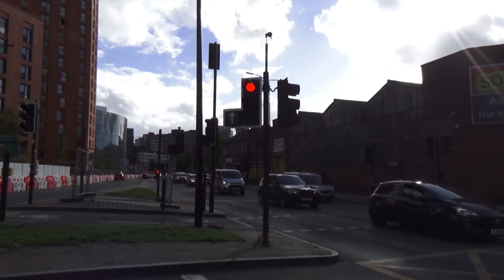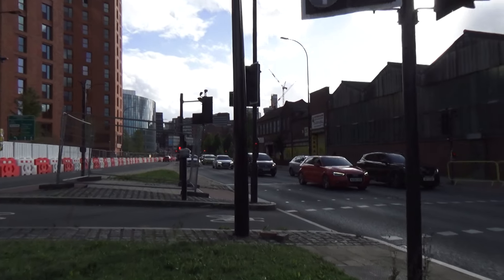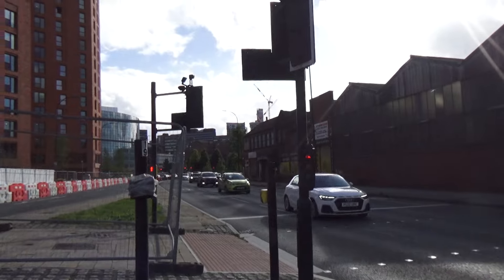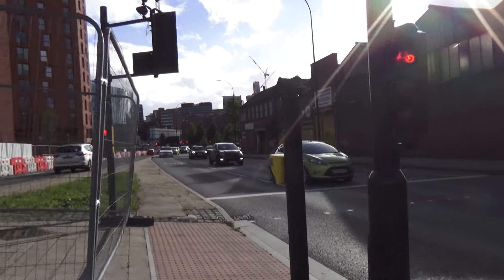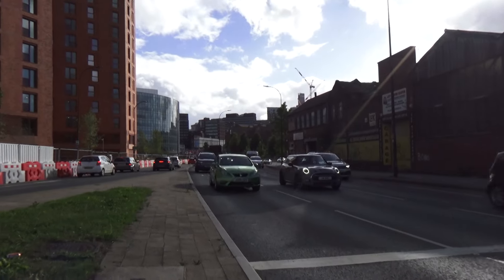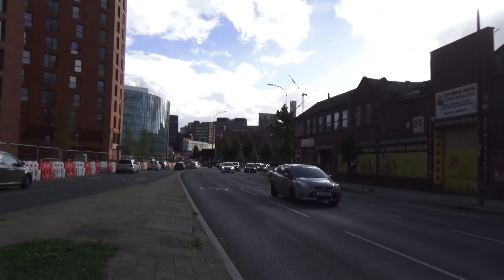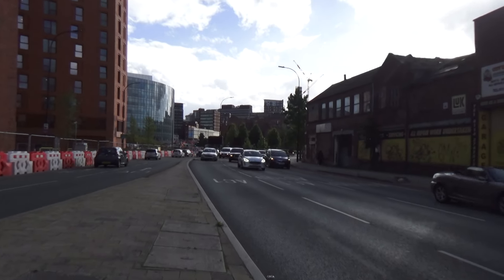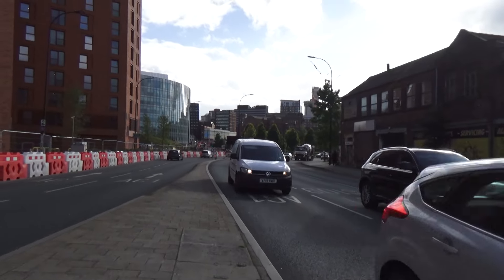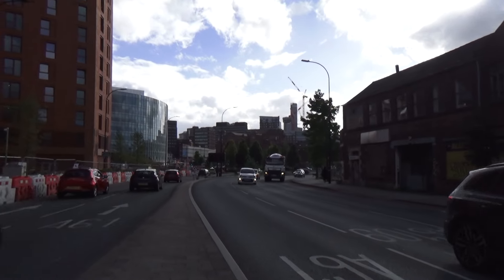Back in the early 90s, this was the first stage of ruining the road network in Sheffield when they created the ring road - it just made life harder and harder to get out of Sheffield. It used to be a nice, easy drive out from West Bar: straight up Snig Hill, turn at the Hole in the Road, and you were on the parkway roundabout. Then they drove us down Corporation Street and just made it a nightmare. To me, it's just as bad, if not worse, now.